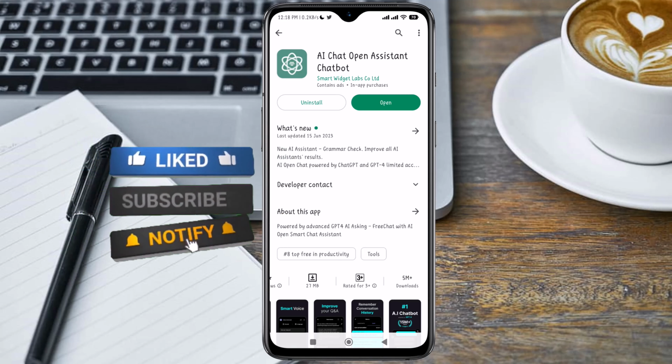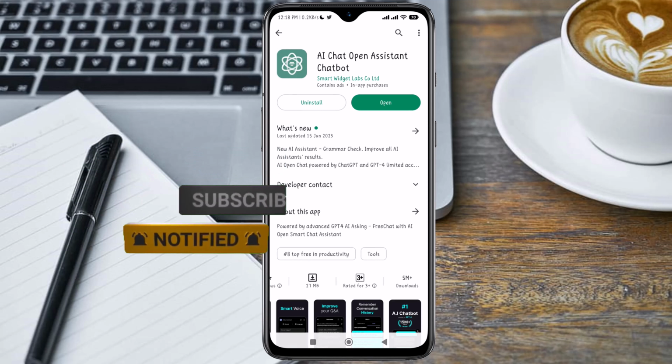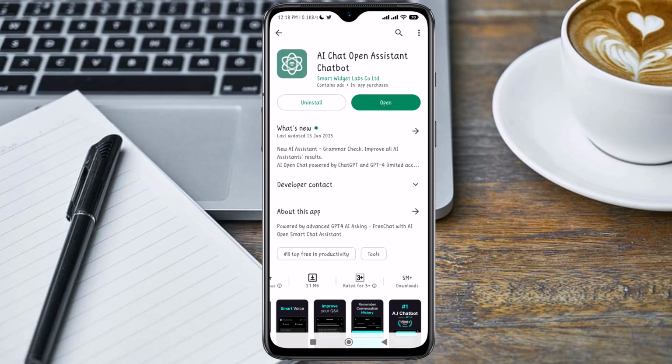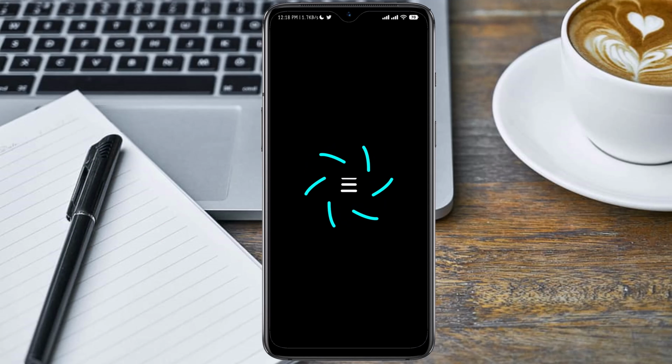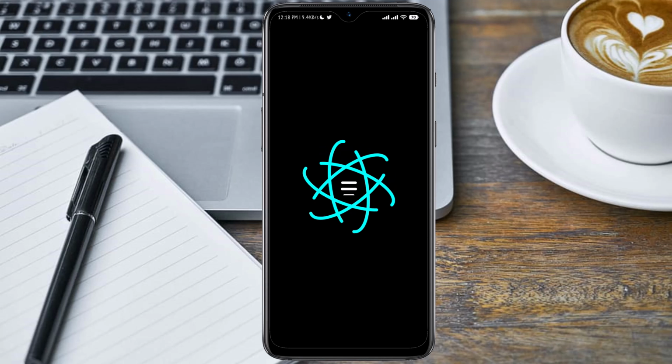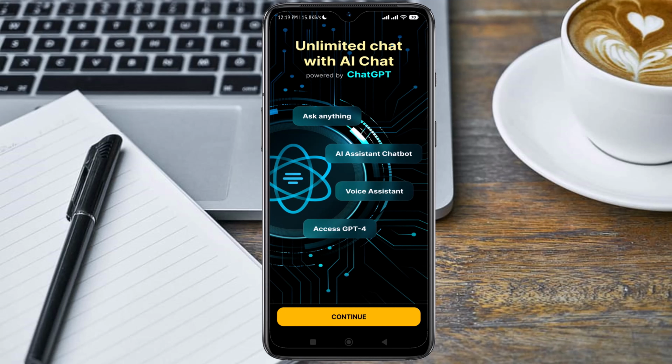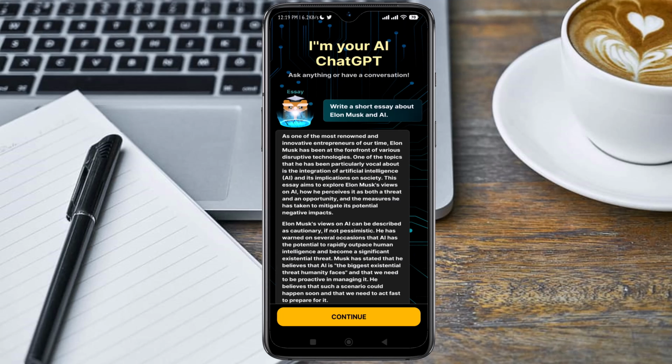So I've already installed this application, so I'm going to go ahead and click on open. So here I'm going to click on continue again.